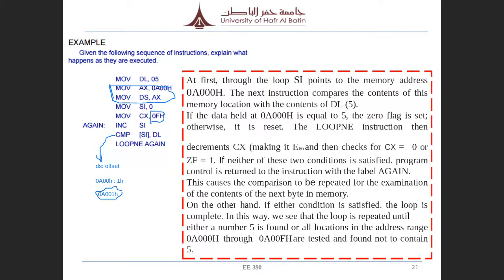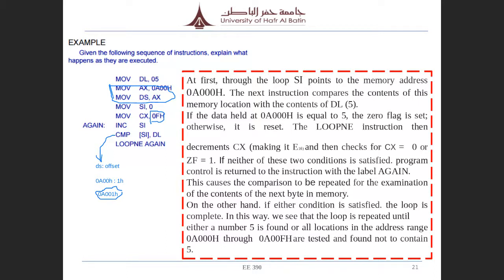Okay, so is it okay now? Do you understand this one? What is the memory location address? We know that the square bracket with memory location offset is 1. But what is the base address? Base address is always from the data segment. Data segment base is given here in the second and third line. So this is the memory location, from 0A001 to 15 memory locations. It will compare 15 memory locations with 5.